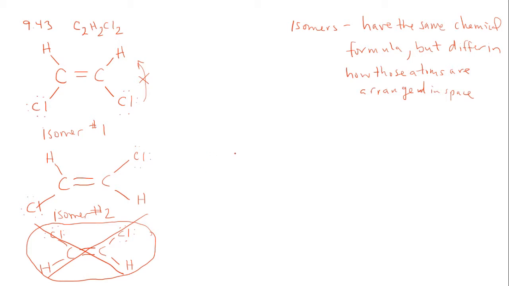But one isomer we haven't considered: we've considered moving the chlorines, but we haven't considered the number of chlorines on each carbon. And we'll notice that in both the previous isomers we had 1 chlorine on each of the carbons. Now let's put both chlorines on 1 carbon and the 2 hydrogens on the remaining carbon. And this would be the 3rd isomer now, right? This is a 3rd structure. It's different than the previous 2 structures.